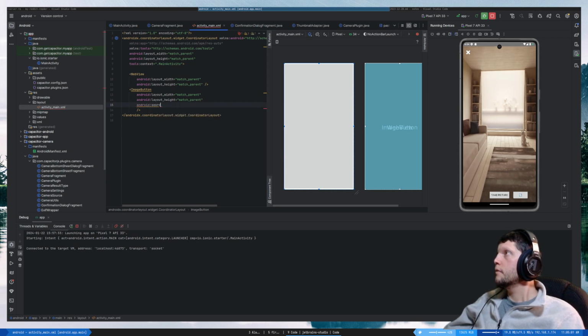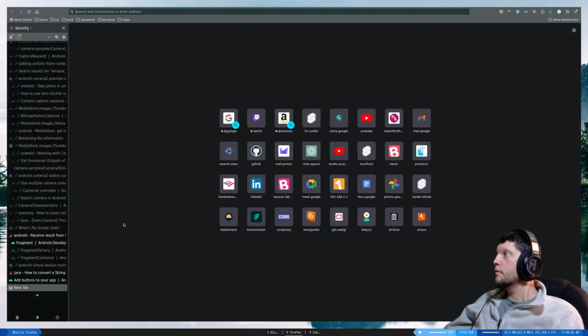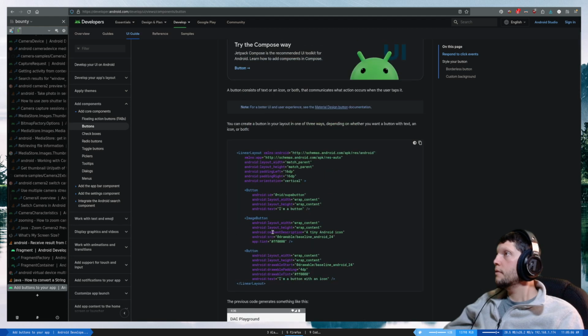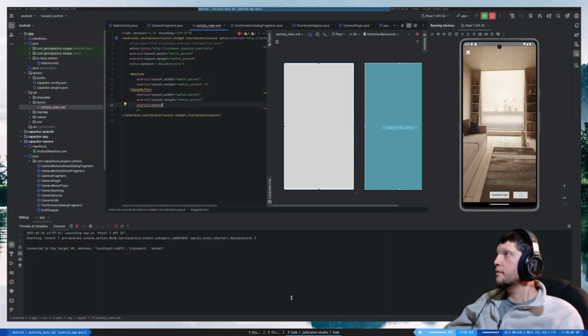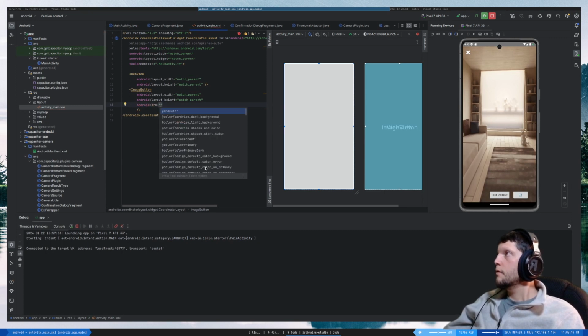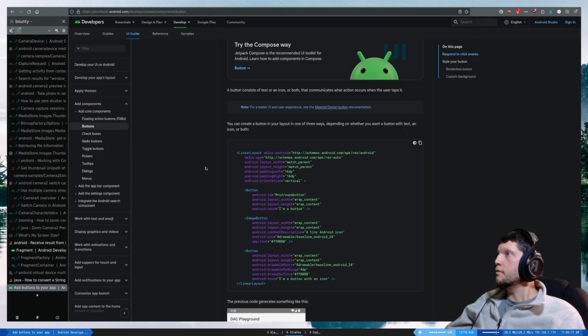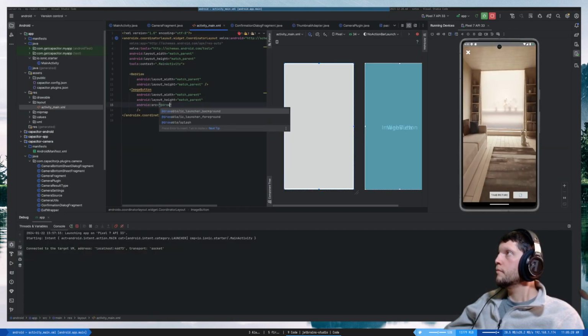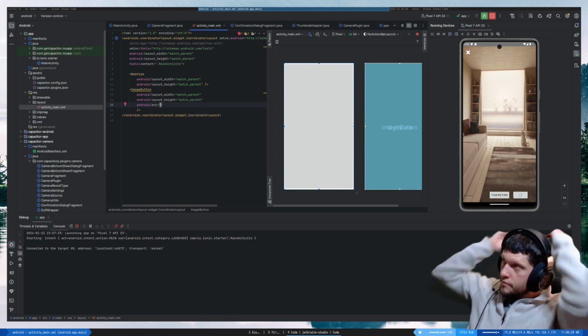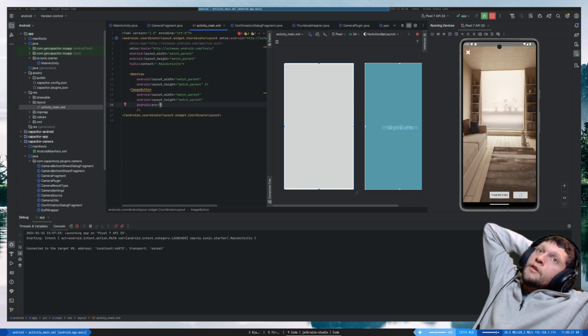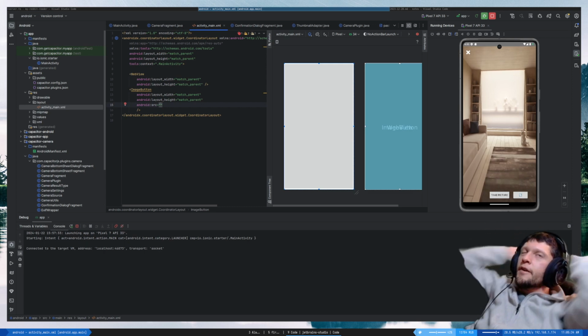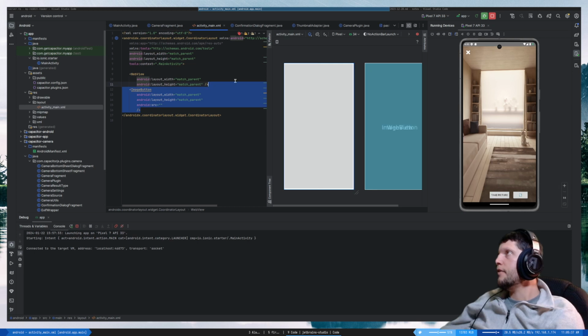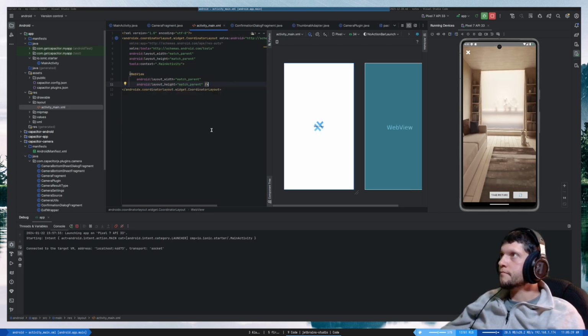Source? SRC. Drawable. Alright. Yikes. How do I get this image in here? I thought there was like a bunch of default ones that I could use.